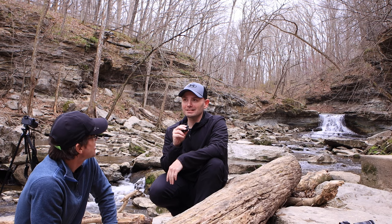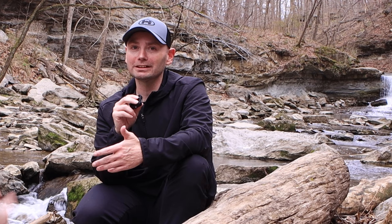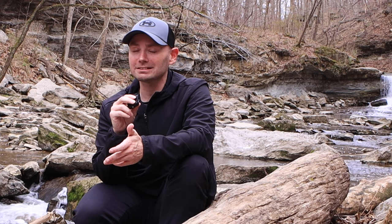There's nothing wrong with a short hike with a better view. You're really only 30 seconds from the parking lot to get down to here, so it's not that hard to get here. Not necessarily wheelchair accessible, but it is a little bit of a downhill and a little bit of uphill, but there are steps that you will go up and down.